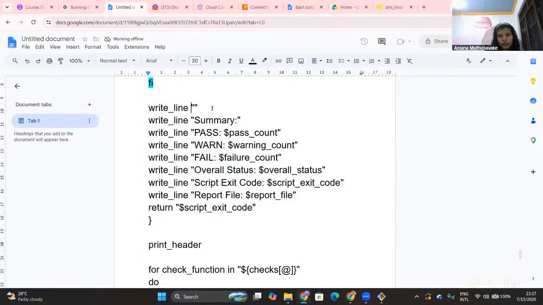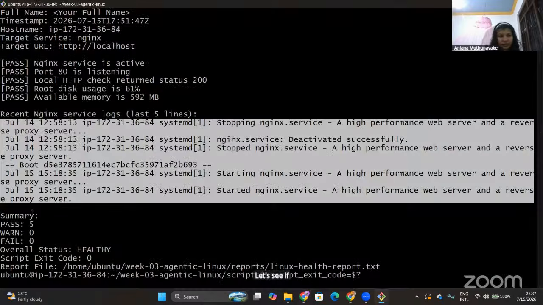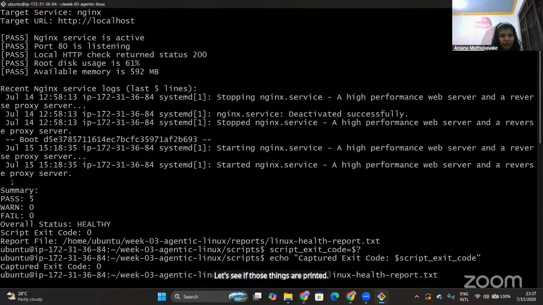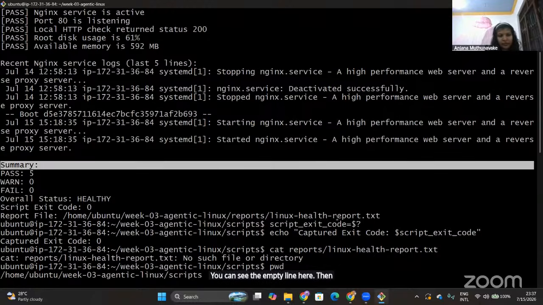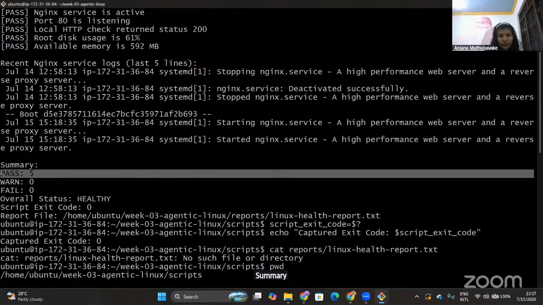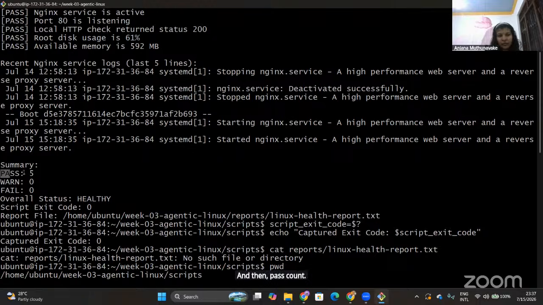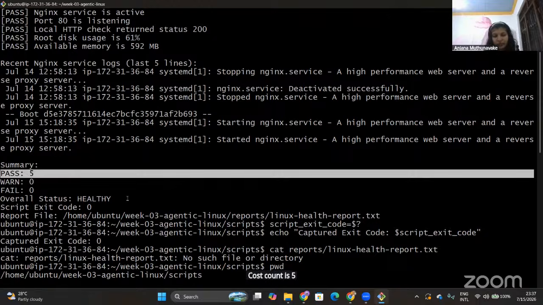You can see it is first printing an empty line, then it is printing this summary. Let's see if those things are printed. You can see the empty line here, then summary, and then pass count. Pass count is 5.